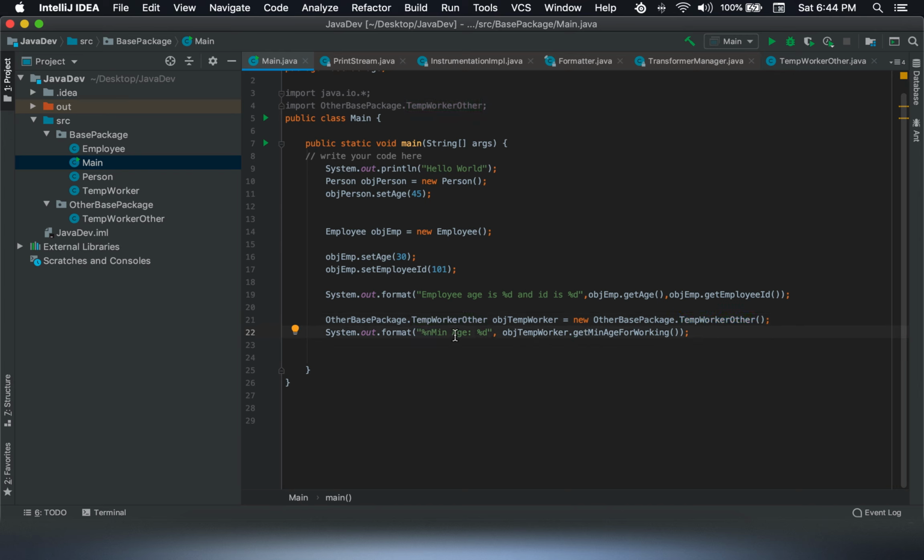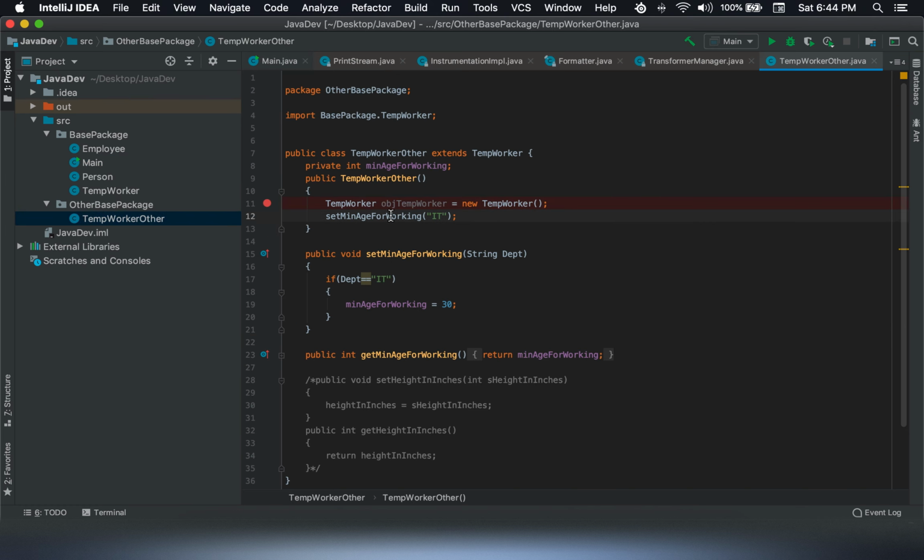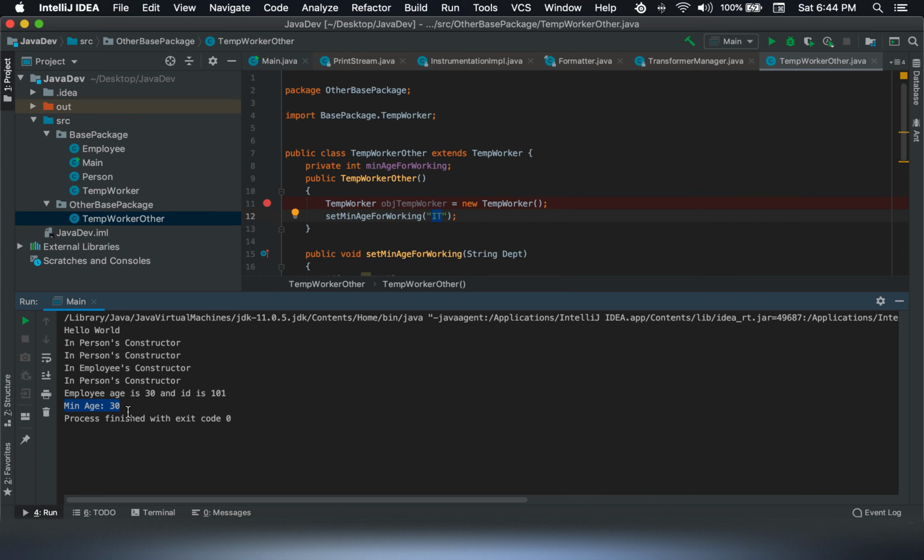So the response that I should have here is 30, because I called this particular method with IT, and so it should be 30. So let me just run it now. And there it is. Min age is equal to 30. So that is how you use the protected access modifier.